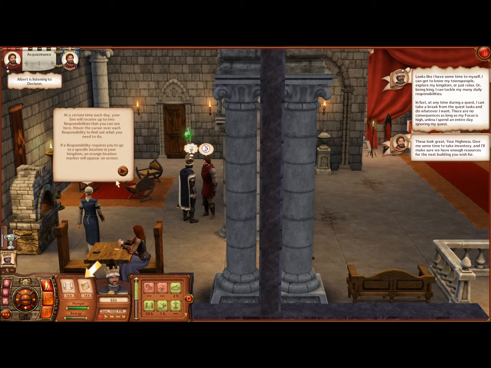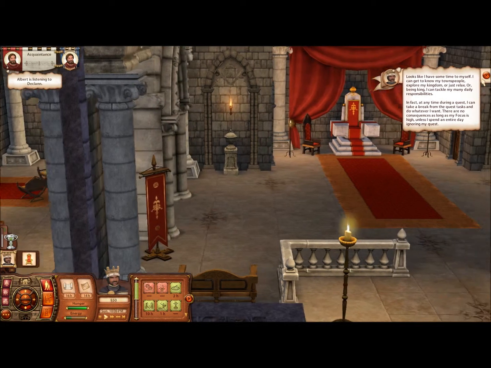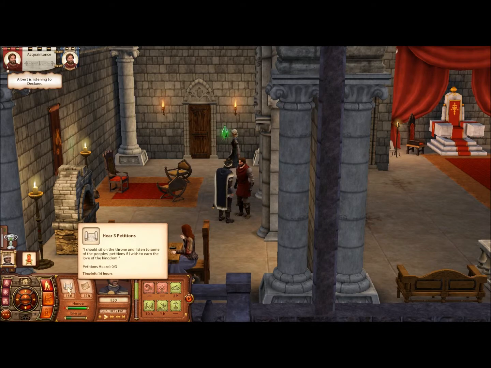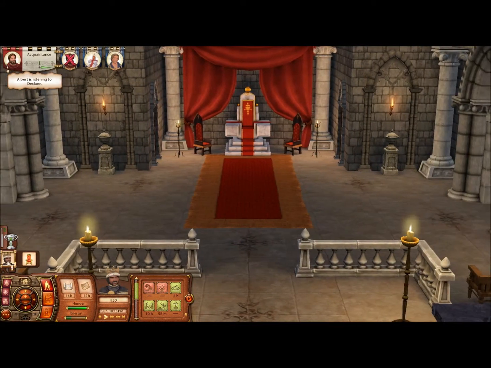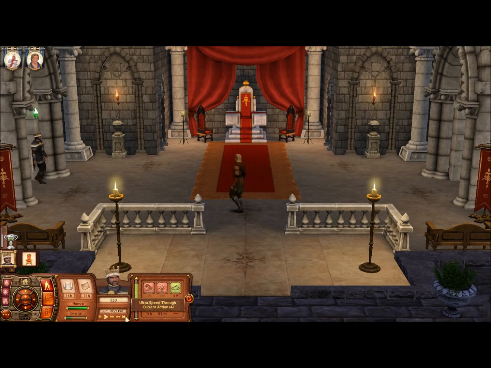Alright. So now as it's pointing out to us, normally every day there's 2 tasks that a sim can do. If you don't do them, it can affect your focus. If you do them, you get a bonus to your focus. So right now he wants to hear 3 petitions, so we'll go ahead and hold court, and then he wants to pass an edict. The petitions are easy enough to do, so we'll do that first.